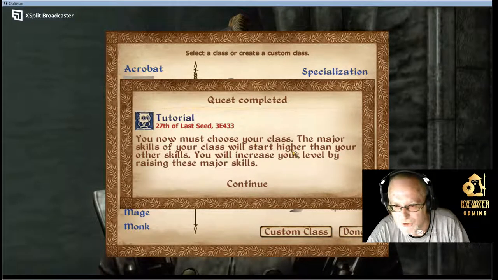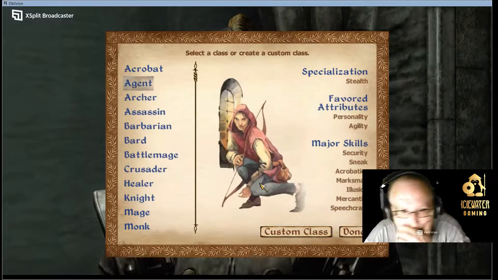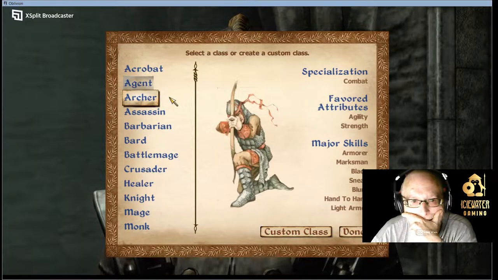You now must choose your class. The major skill of your class will start higher than your other skills. You will increase your level by raising these major skills. Okay.